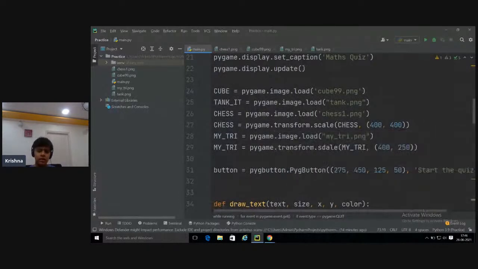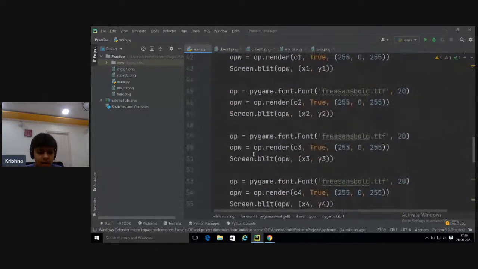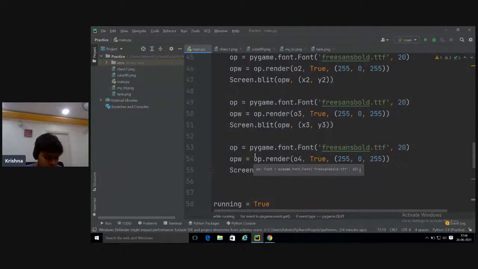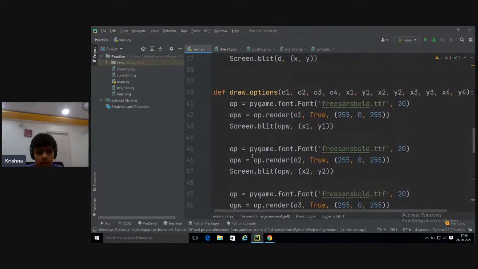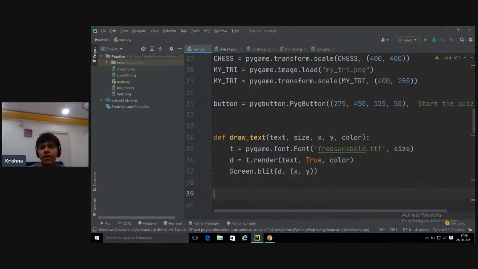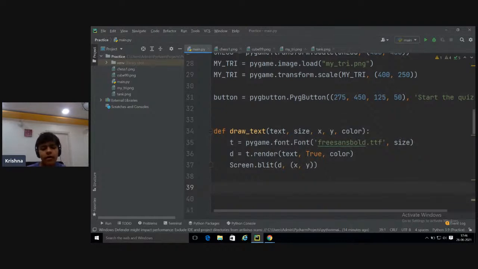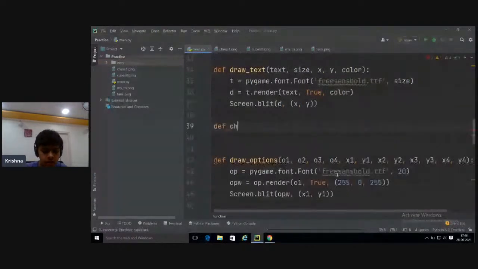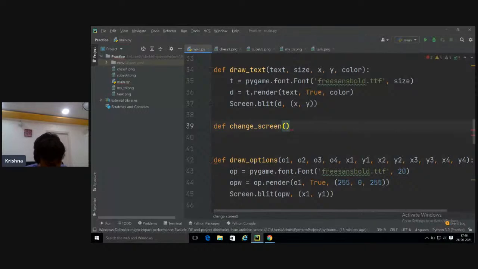So let's continue today. There's a function that we're going to write that will change the screen between any two questions. That is what you've already learned in the balls game. I'm just going to define this real quick. So this is def change_screen. Here you'll need some arguments, that is the screen on which you want to build that.